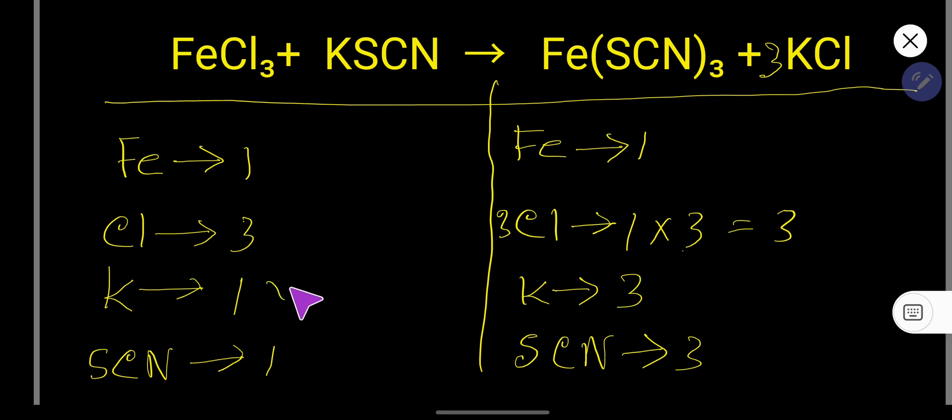So to balance potassium, I can multiply here by 3, that gives us 3. If you multiply by something, that something must come before the atom as a coefficient. So you have to place here 3, and the number of potassium is 3, the number of thiocyanide is also 3.